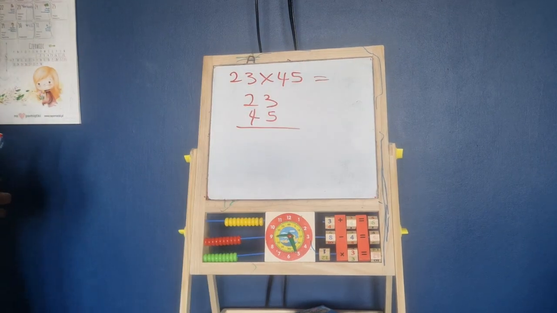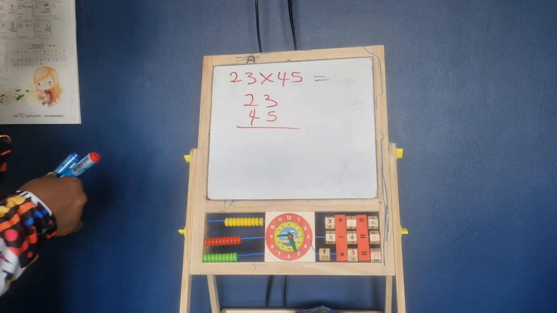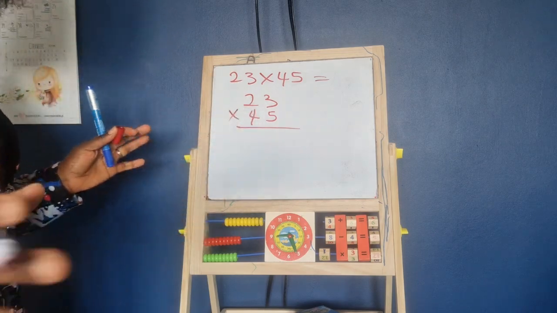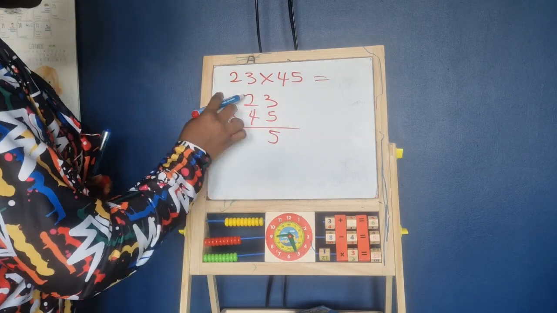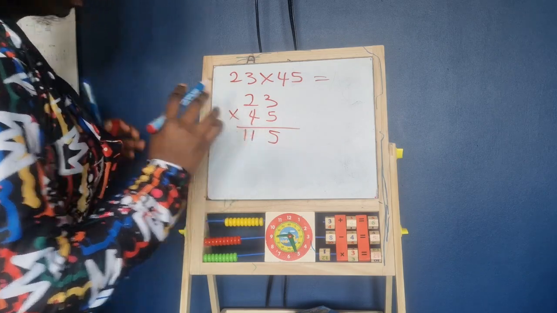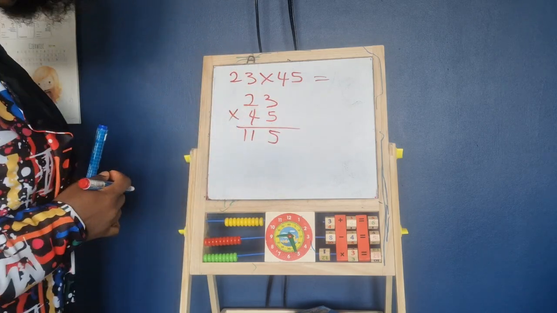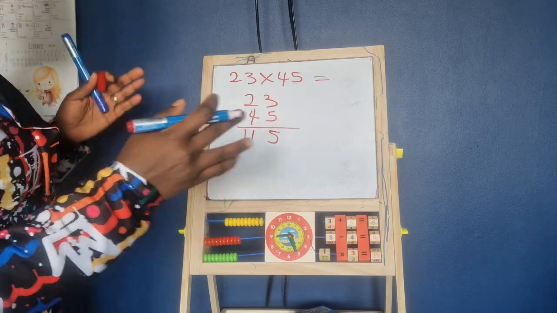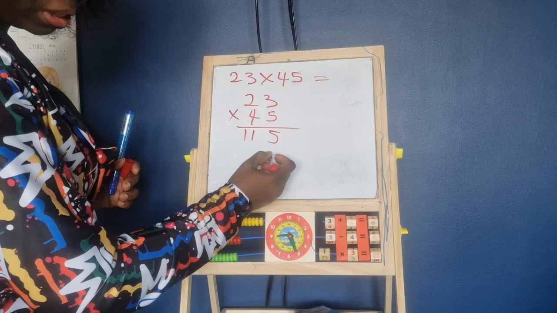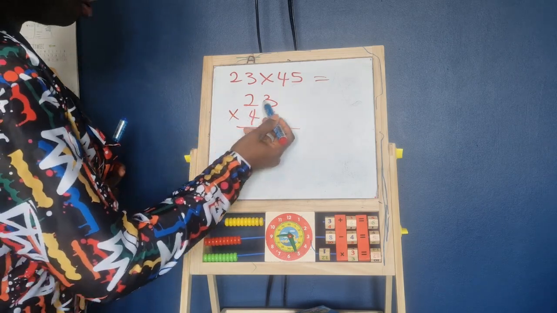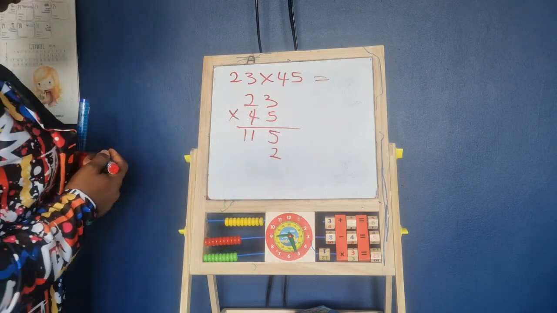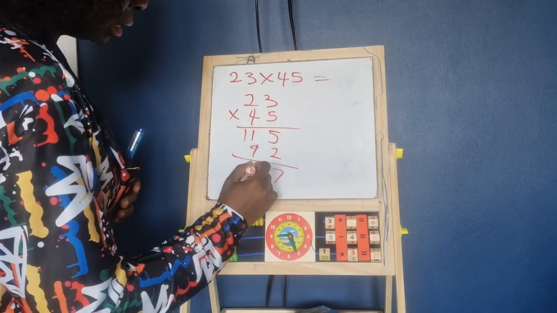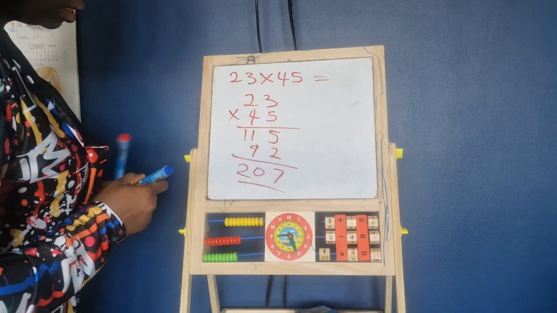The second multiplication mistake is skipping the 0 in the second line of long multiplication. For example, if you have to multiply 23 times 45, some students make this mistake. 5 times 3 is 15, write 5, keep 1, 5 times 2 is 10, 10 plus 1, 11. This is correct. Then when it gets to the second line and you say 4 times 3, that's 12. Some students skip the 0 that is supposed to be here, and then they will say 4 times 3 is 12 and write 2 here, keep 1. 4 times 2 is 8, 8 plus 1 is 9, and then add like this. And this is wrong. This is totally wrong.